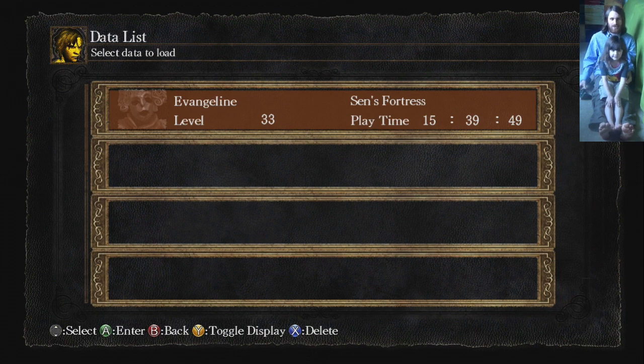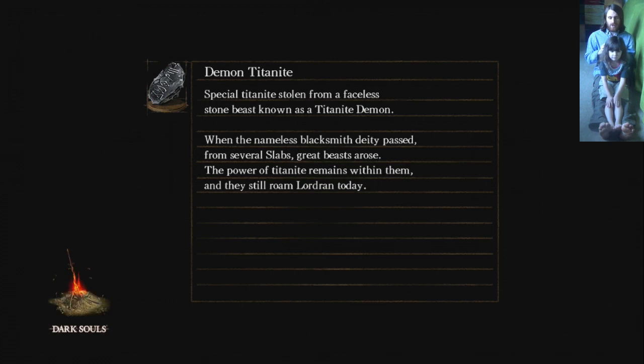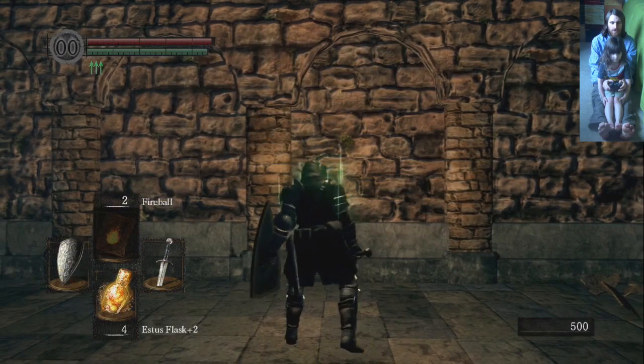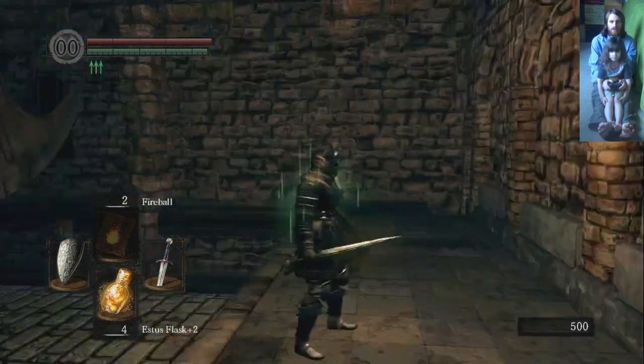All right. We're level 33. Nice. All right, here we go. So for this first part, we're actually probably going to head over to... Where are we going now? There's two places we can go. We can either go into Sin's Fortress, or we can fight the giant wolf, Sif. We need Sif in order to beat one of the bosses later on. Or we can do this section.